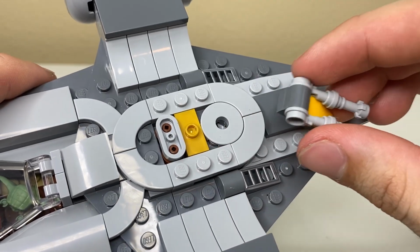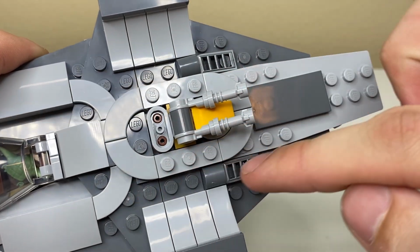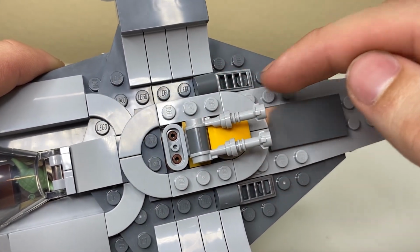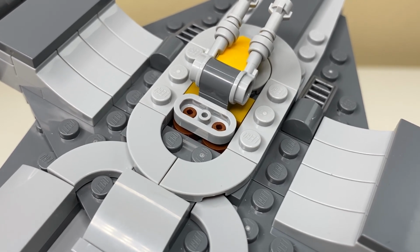And then it's attached to the main body of the ship with just one jumper plate right in the middle there, and then it's perfectly outlined with some of these rounded tiles on the sides and these 1x3 plates. And then just in front of it, I have one of those 2x2 with the pinholes in it upside down for a little bit of greebling.